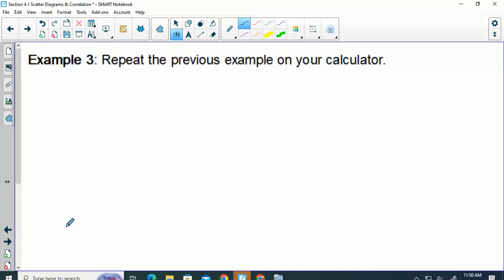So if you look, I don't remember what page it was on. Page 189 at the bottom of the book. It has the technology step-by-step, this blue box that walks you through the steps. So entering the scatter diagram is not too difficult. Correlation coefficient: sometimes if your memory gets reset, it may not show up for you automatically.